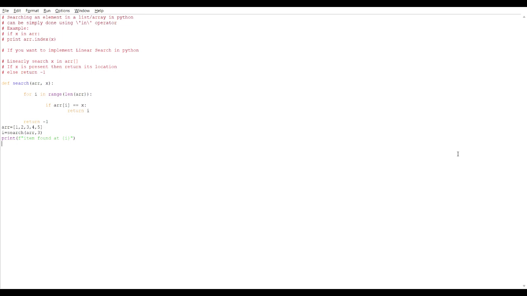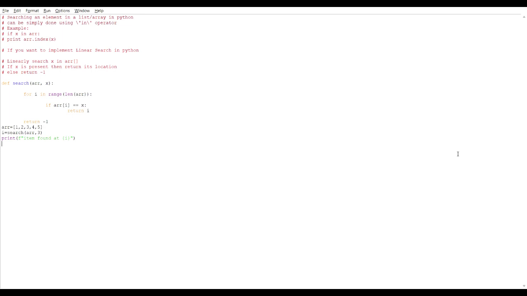Then we create a function called search. Two arguments are there, ARR and X. ARR is actually our array, that is 1, 2, 3, 4, 5, and X is what we need to find.